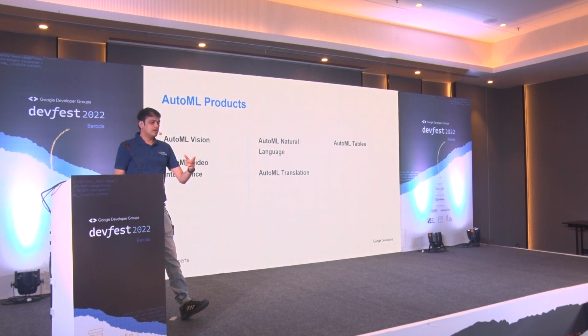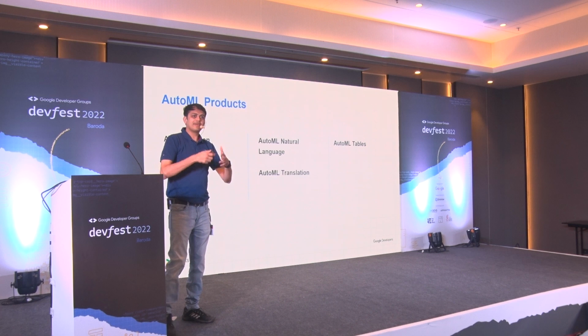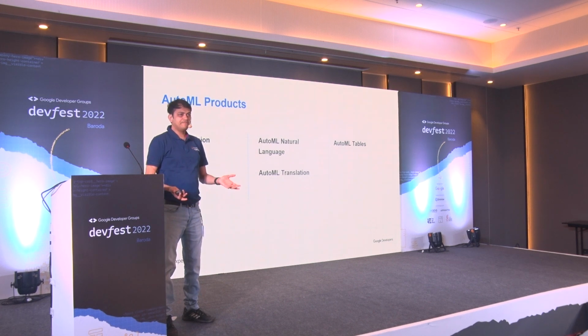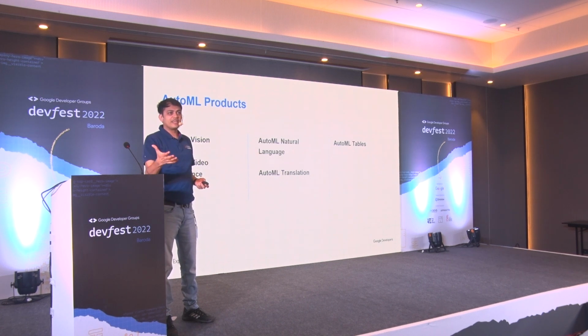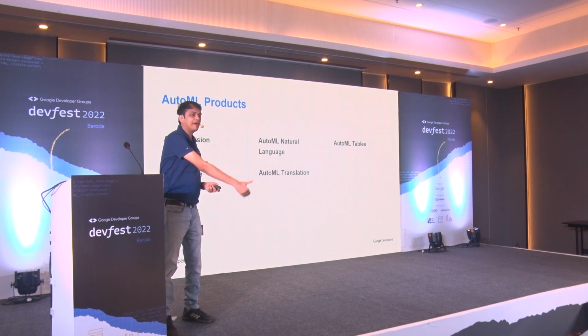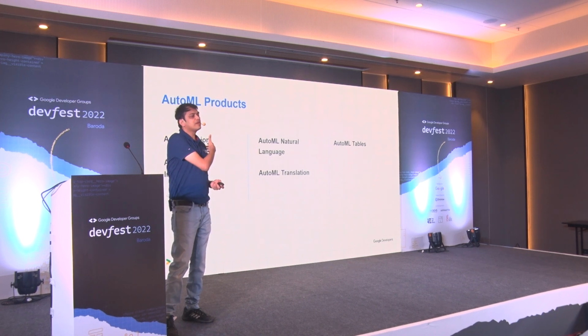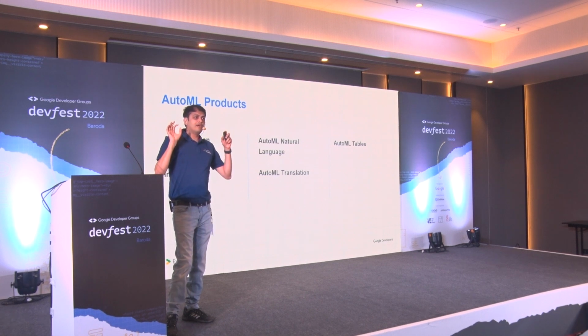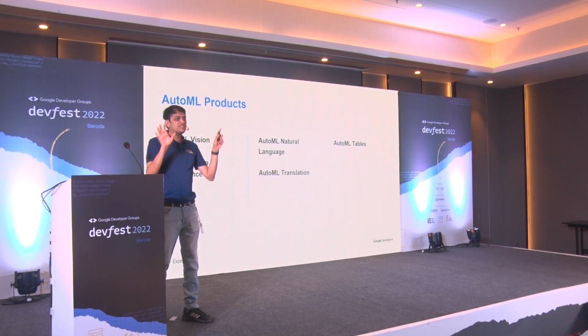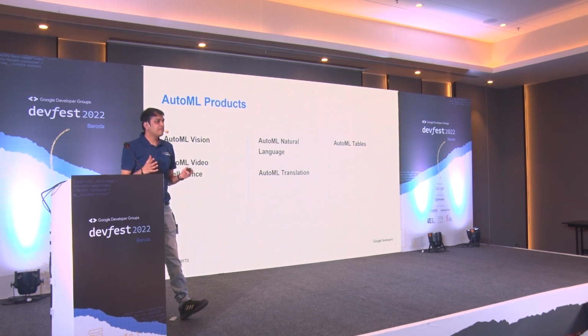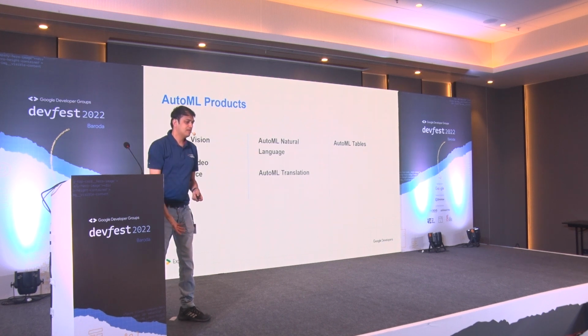AutoML Tables is something that we use. It's like SQL tables, where you can use AutoML. Let's say you have sales data and you want to predict something, like what my sales would be next month, or which product will be in demand next month, and so on. You can use AutoML Tables without writing a single line of code. Using the GUI, you can still get the same prediction that you are looking for. So that's one of the easiest ways to build with AutoML.